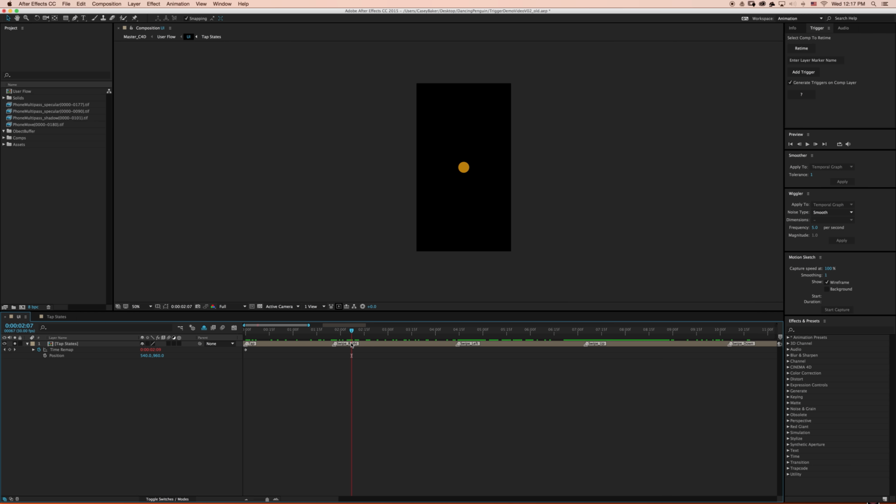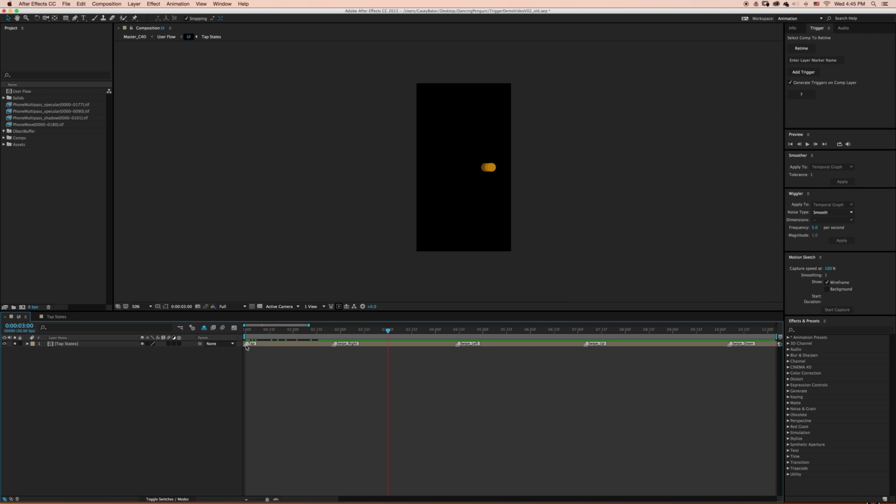Furthermore, these layer markers are actually triggering each of the individual animations inside our pre-comp. If I want to trigger the tap animation at 3 seconds, all I have to do is grab the layer marker named tap and move it to 3 seconds. If instead I wanted to trigger the swipe left animation, I would just have to grab the swipe left layer marker and move it to 3 seconds. So when the current time indicator reaches a layer marker, it will trigger that animation from inside the pre-comp.